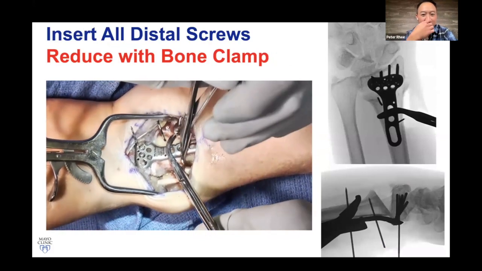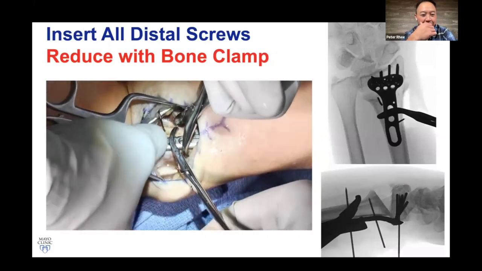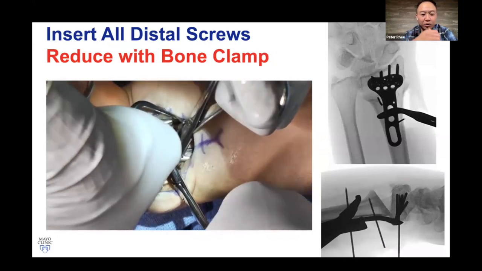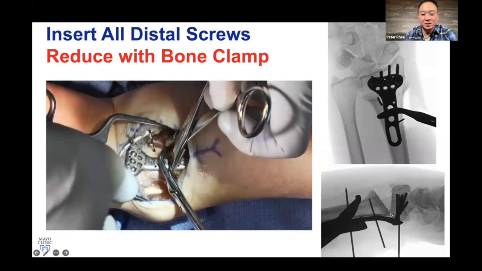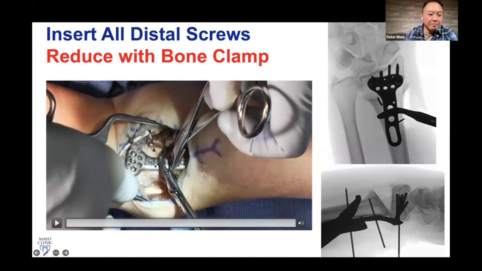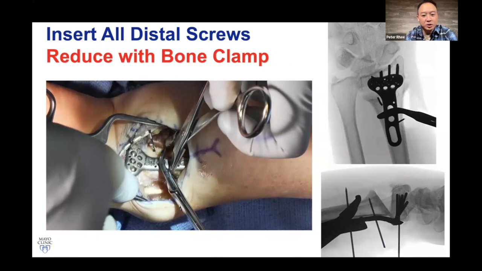So at this point, in this patient, you can see that I elected to do non-structural allograft bone. I have good volar cortical contact, so that was my rationale. I always use a bone clamp. At this point, I had put my plate on distally and put the 2 smooth screws in. I didn't burn much real estate, but then once I put that plate back on and do this reduction maneuver, you could do it with just the 2 screws or put some pins in there or put all the screws in there.